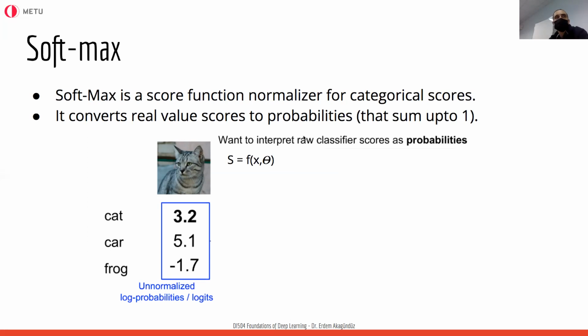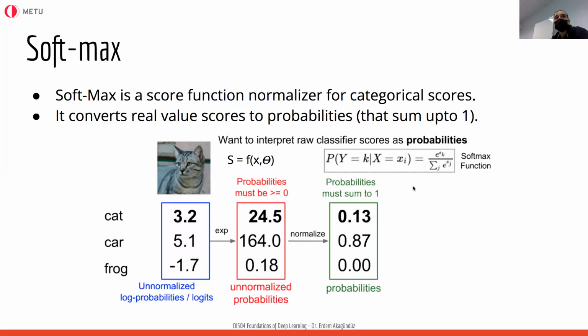So, discrete PDF. Imagine I have an image and I have a model. I have 3 categories, say. The first category says 3.2. The second category says 5.1, which is working, and probably the model is not correct right now. And minus 1.7, they could be negative values. I need a probability for that.